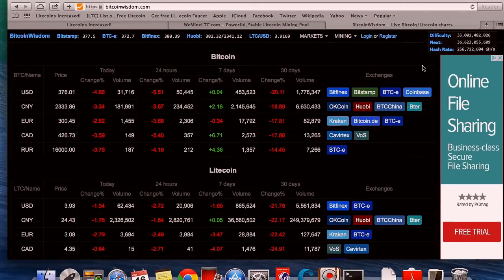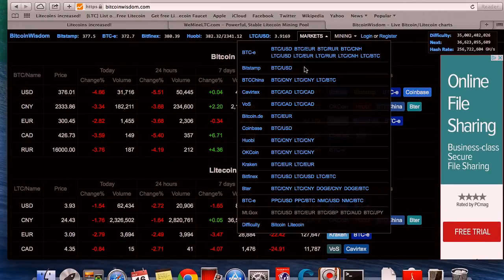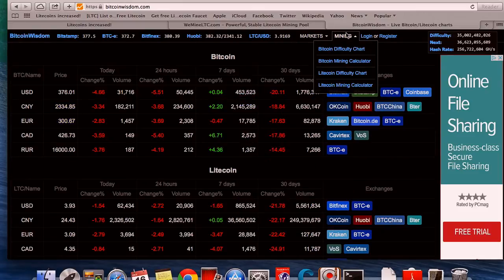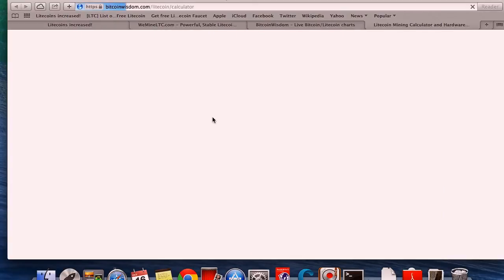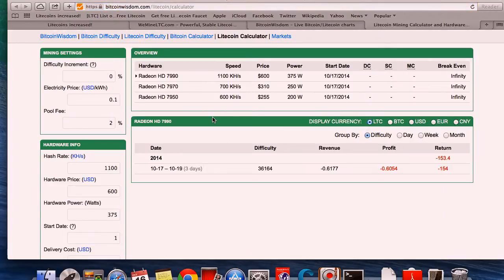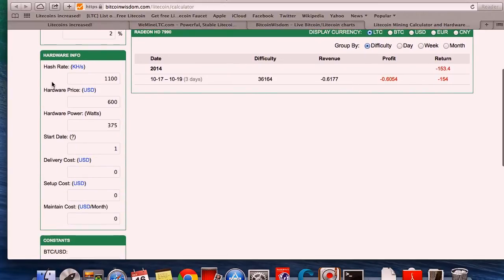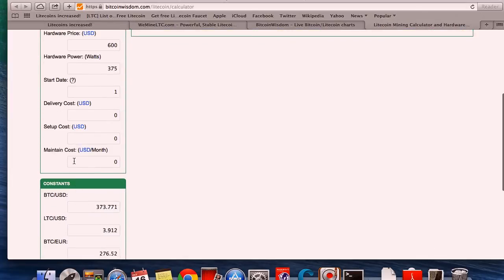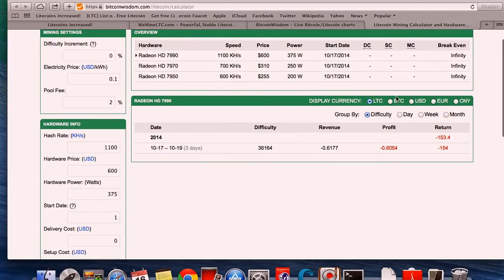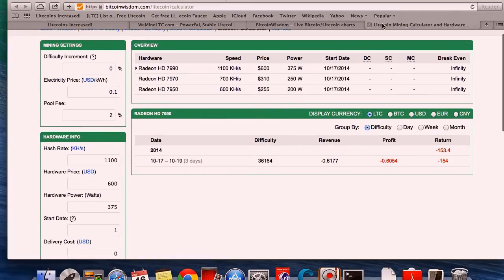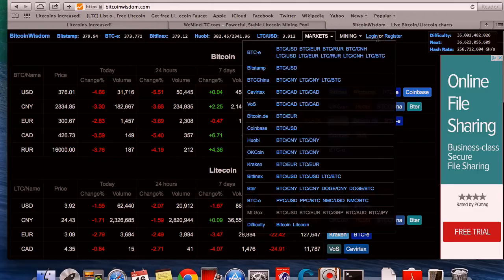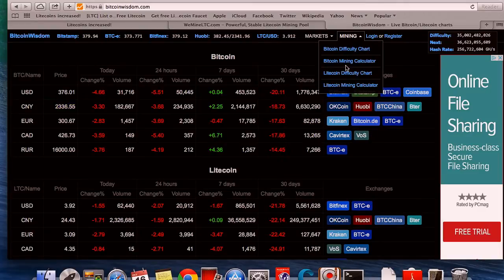I'm not sure if I remember how to. Okay, I'm just going to quickly change. Do bear with me, I'm still working this one out myself. You can use Bitcoin Wisdom to actually calculate the price, or if it's going to be feasible for you. In the short term, it isn't going to be feasible for you. Let's face it, it's not. But long term, maybe when your difficulty goes up, which it's bound to, if you know about crypto coins, it's going to go up.